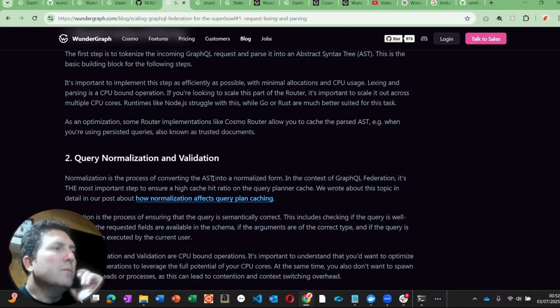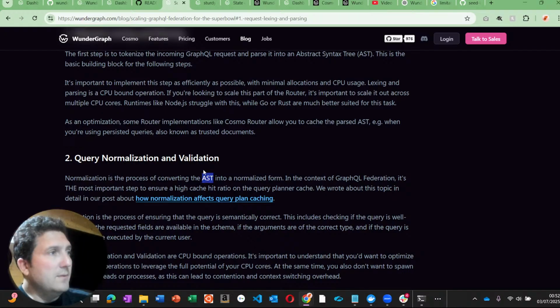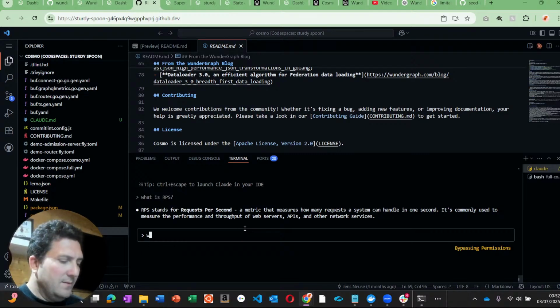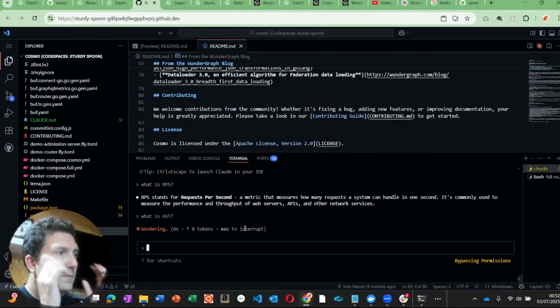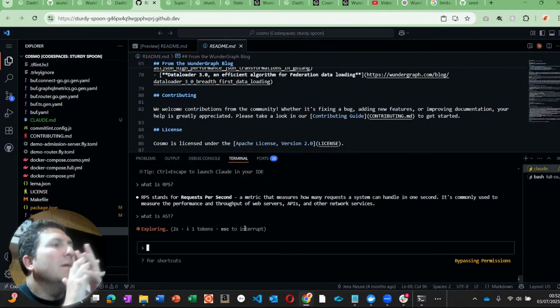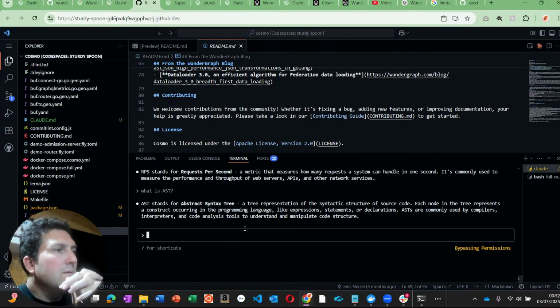Do love an acronym. AST. What is AST? Abstract syntax tree. A tree representation of the syntax structure of source code.